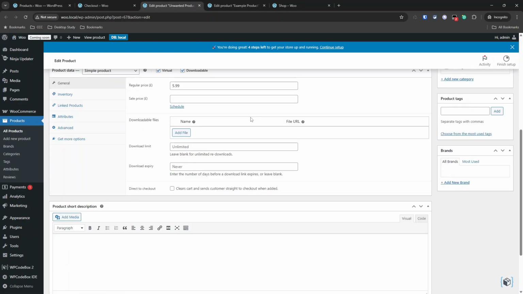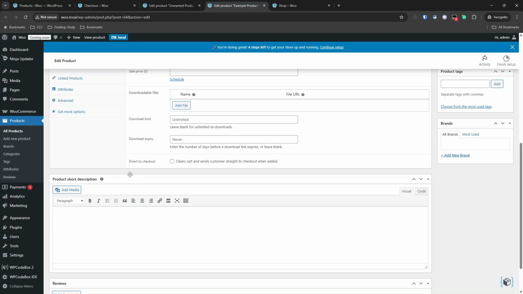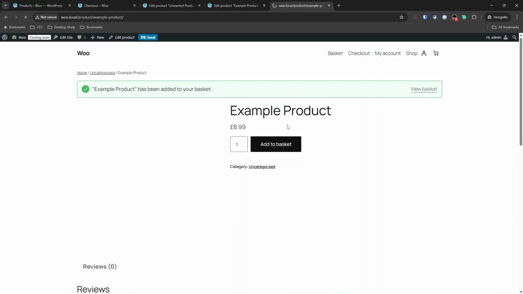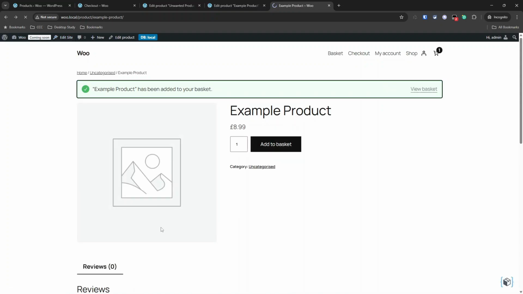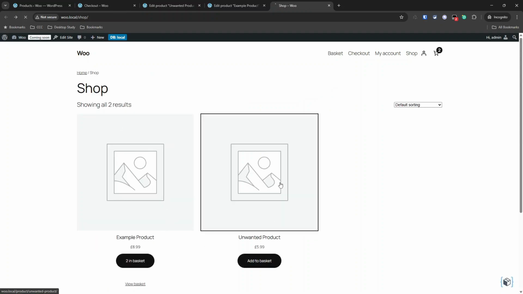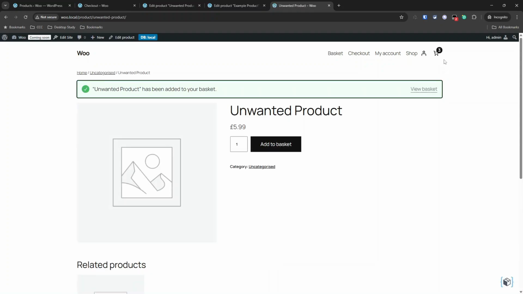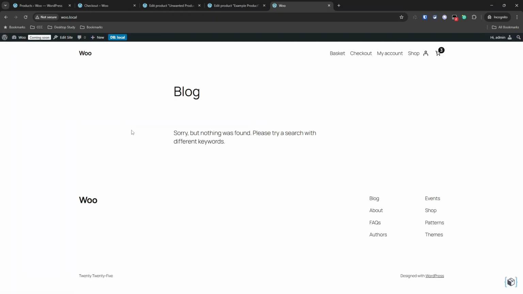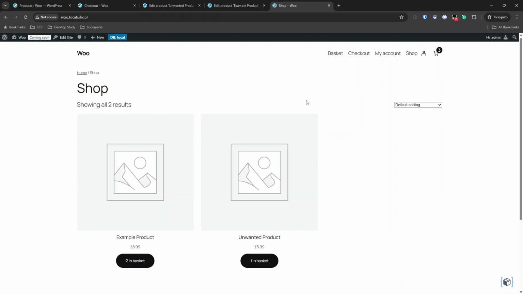So this is a standard product. You'll see here there is an additional new item which is added by our snippet, which is this direct to checkout option, and I'm going to explain how that works. You'll see it's on both products and it's individual to each product. Now, normal Woo behavior is you can open a product page and add a product to your cart. You can add to your basket like so, and you can also do the same for a second product, and we get 3 items, which is what we've just done. And that is exactly how Woo is supposed to work.